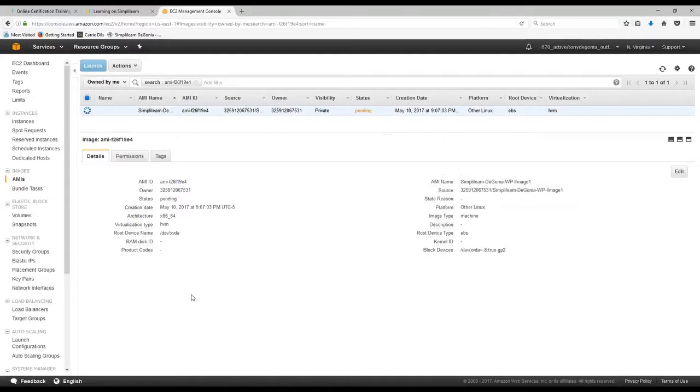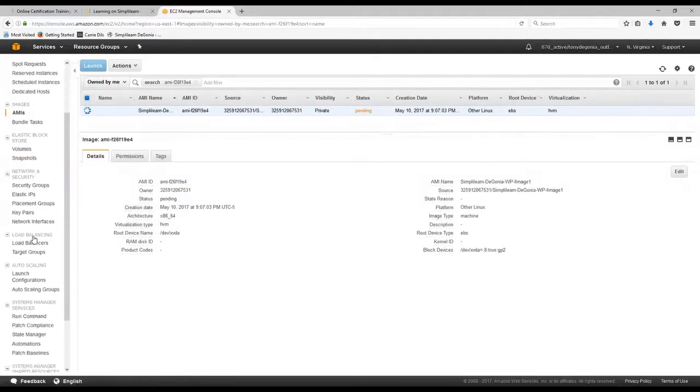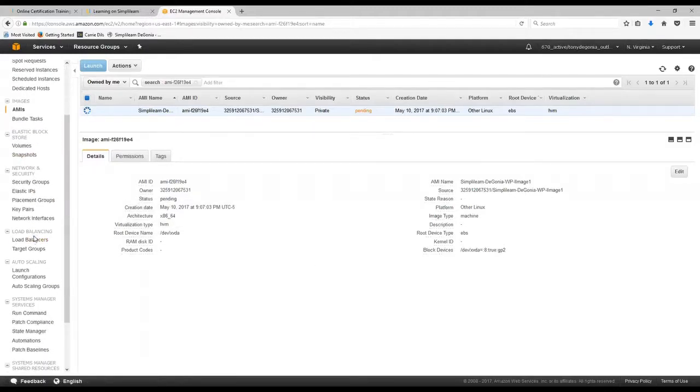And we're still pending. Visibility is private. It does take its sweet time, I'll be honest with you. I had one the other day that I was trying to build, and I think there were 4 or 5 other people on here doing the same thing.